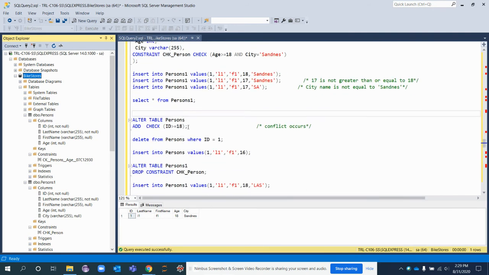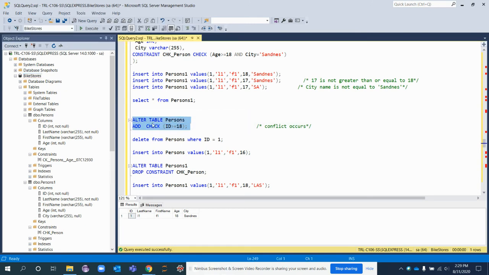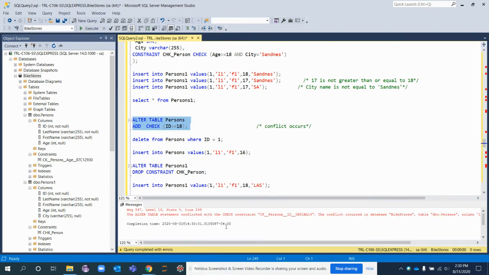So will I be able to alter the persons table, adding a new check constraint on ID of greater than or equal to 18? Actually, it gives a conflict due to the check on the person's ID.